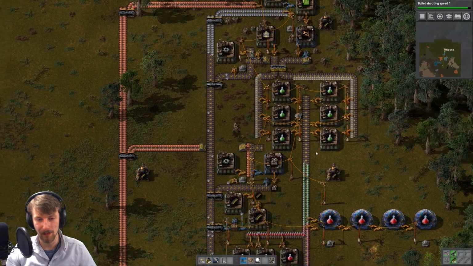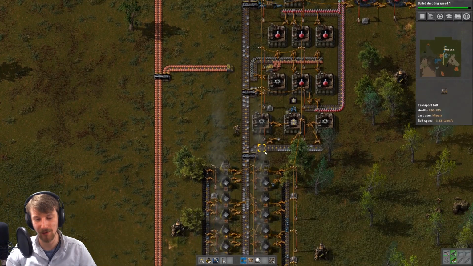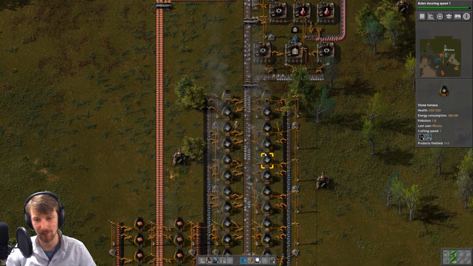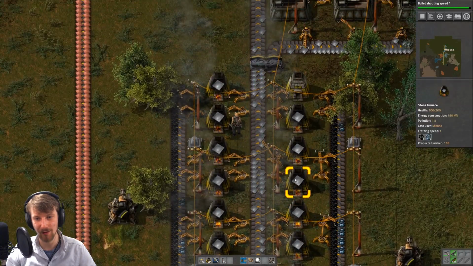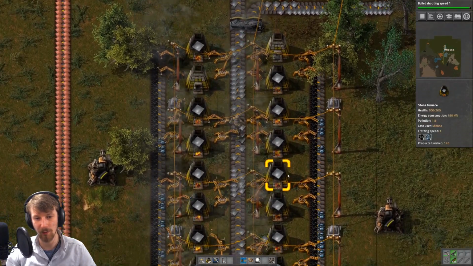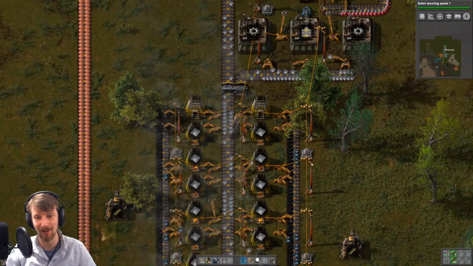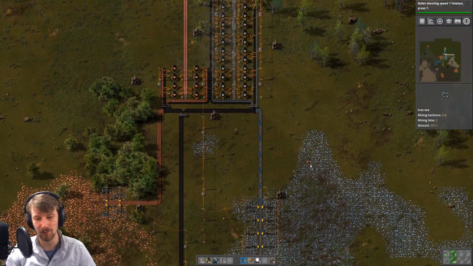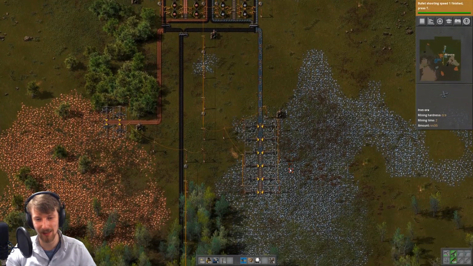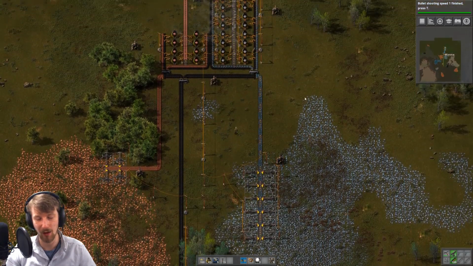So, let's see. How's iron? Iron's starting to flow in faster now. Looks like we could even increase our ore production even a little bit more, because it's not quite getting all the way to the end of this line. I think it's like 14, so that makes sense. If we just build 2 more of these, then we can fix that. But I'll do that off camera.